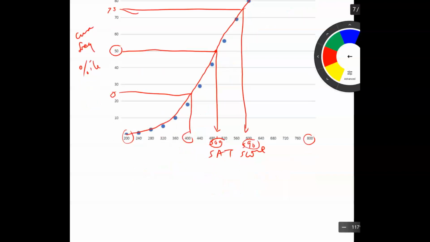Did you know that I can do what we call a box plot based on these numbers? So a box plot is done by drawing vertical lines at each one of these key numbers. It's called a 5-number summary because there's 5 numbers in it. And like this one here is going to be the 25th percentile. It's called the first quartile. This one is the median, which is the 50th percentile. And this one is the 75th percentile, which is the third quartile. And this is the minimum, and this is the maximum.